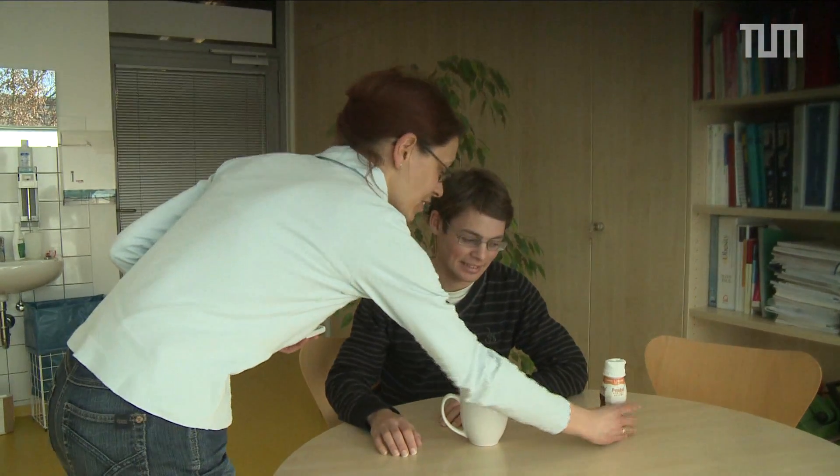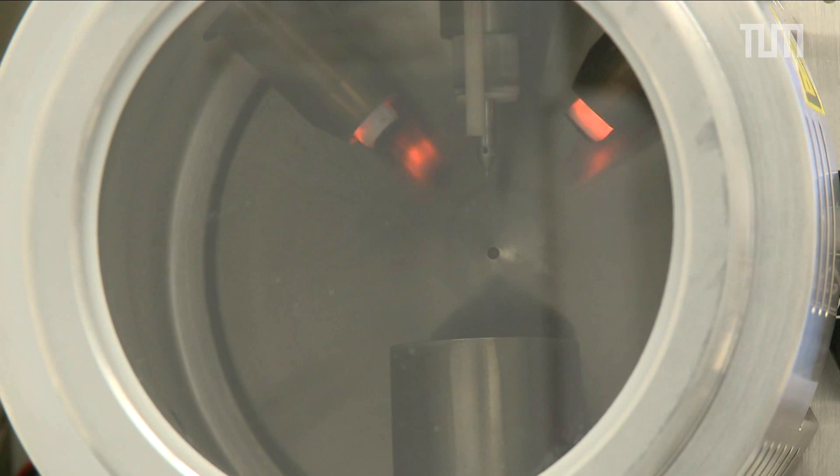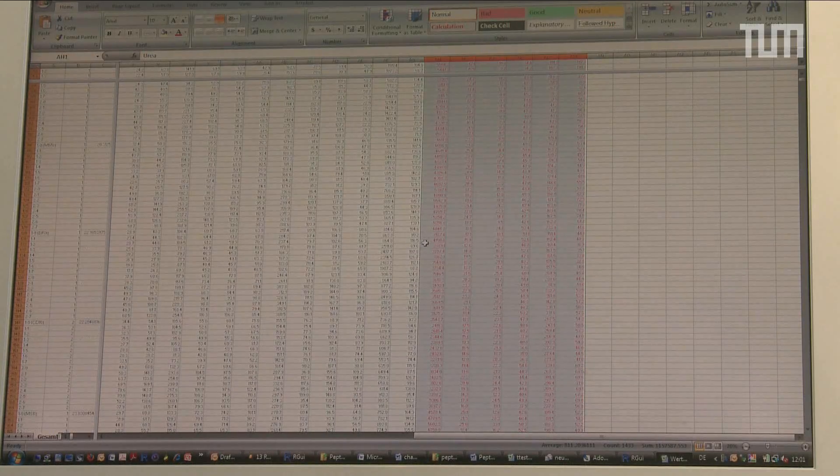The TUM researchers and their partners in the Munich Functional Metabolomics Initiative are testing the full spectrum of analytic methods in a study called HUMET. The study put volunteers through a series of dietary interventions. We have about 900 plasma samples plus urine samples, and have measured so far about 300 to 400 metabolites per sample — a huge dataset. The key point now is to read out the data and make logic out of it, bringing these data into a biological context to understand what changes in the concentration of certain metabolites are telling us.